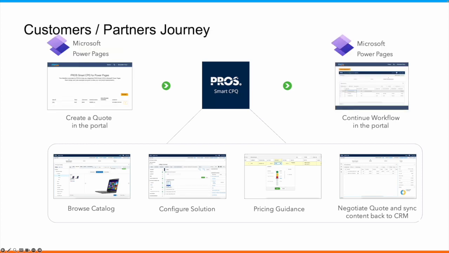Now, the great news is that thanks to Power Pages, your customers and partners can do exactly the same from a dedicated e-commerce portal. PROS provides an example of a Power Pages portal with all PROS components to interact in CPQ already plugged together. Thanks to that template, a customer or partner can access and authenticate in your portal, create quotes, leverage all CPQ capabilities to browse products, add them to the quote and negotiate prices and discounts, and then save the quote in the portal and continue the selling workflow from the portal.